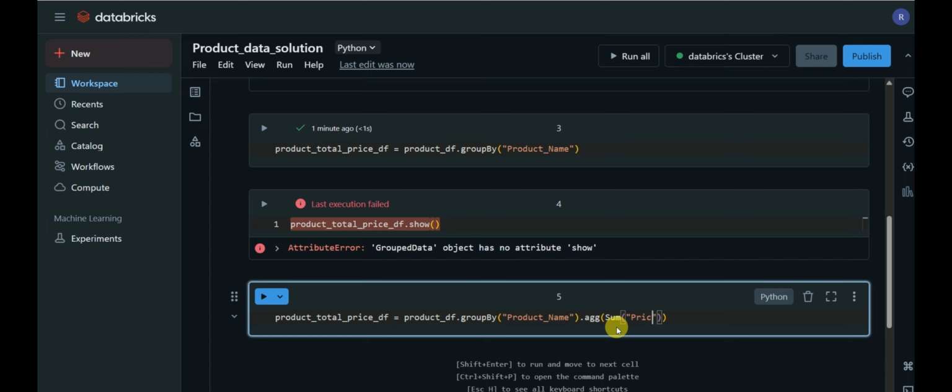I'm going to use the price column, and give it a name because in the final data frame we need it as total price. So dot alias, we are giving the alias name as total price.